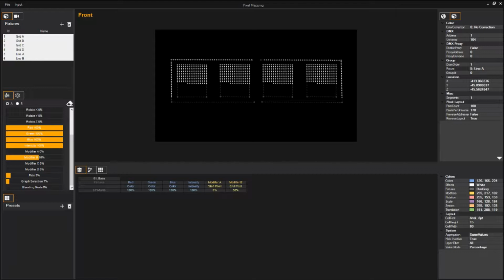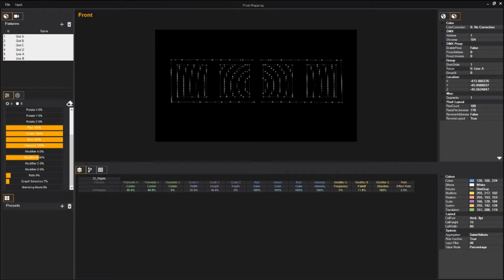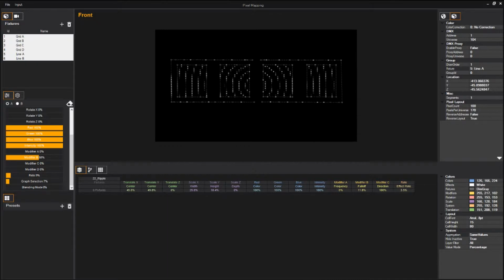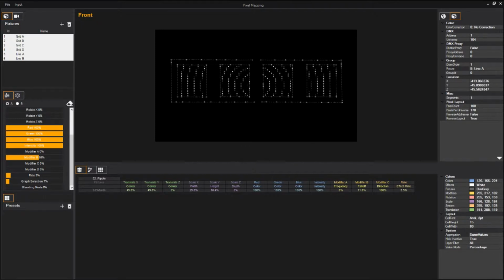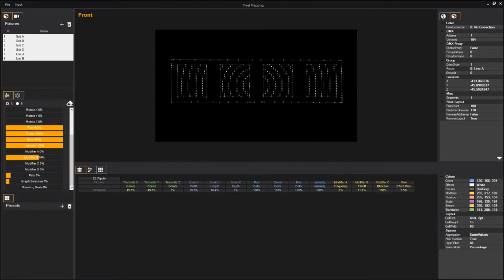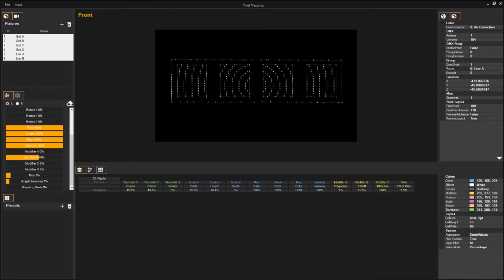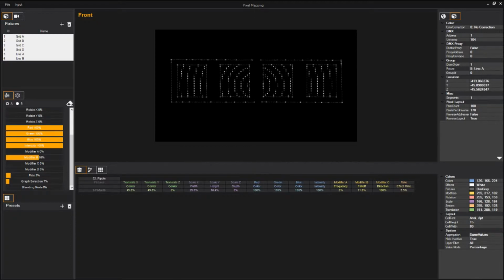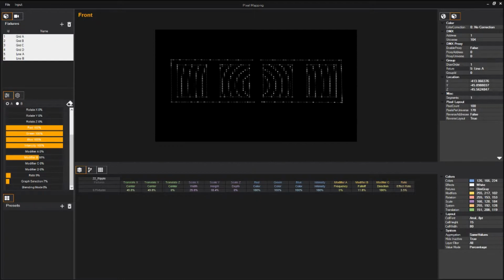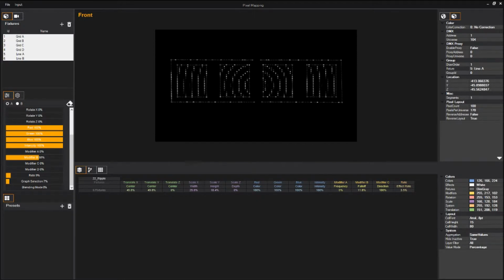And let's look at something that's a little more interesting. So I'm going to hop to the ripple effect. And this is just a basic setup for the ripple effect. If we look down here at the parameters, we can see that there's more here than we've been dealing with so far. So we've got translate X, Y, and Z, scale X, Y, and Z, some colors, intensity, and then modifier A, B, C, and rate. So let's go through each one of these to see what it does for this particular effect.